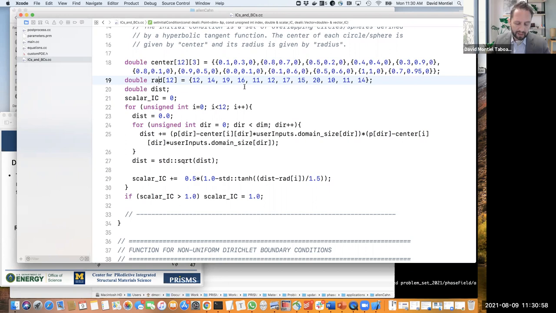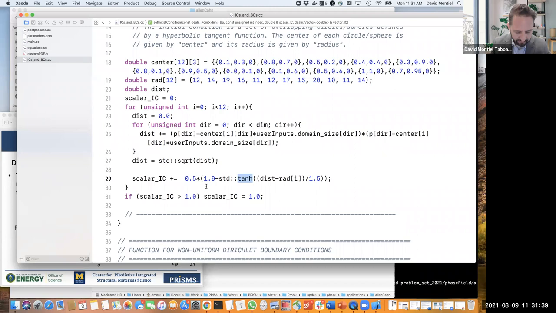And depending on that distance function, you will want to define whether your order parameter is 0 or 1, but you want to do this smoothly, so you can use a hyperbolic tangent function. The simplest possible case would be a circular domain, where you would set up a hyperbolic tangent so that below a certain radius away from the center of that domain, you will have an order parameter equal to 1. And then away from it, you'll have an order parameter equal to 0.